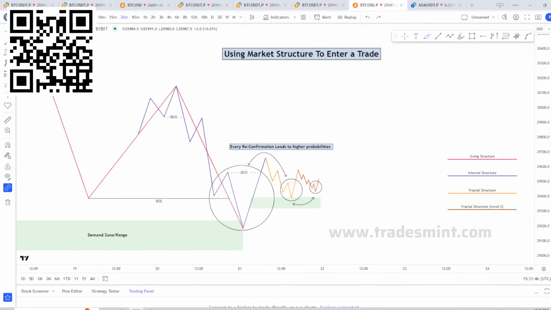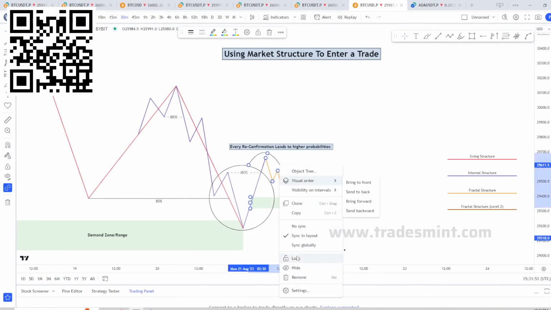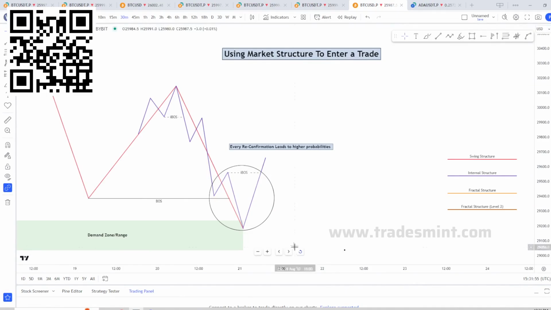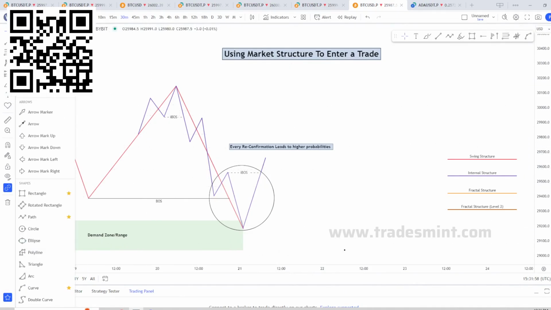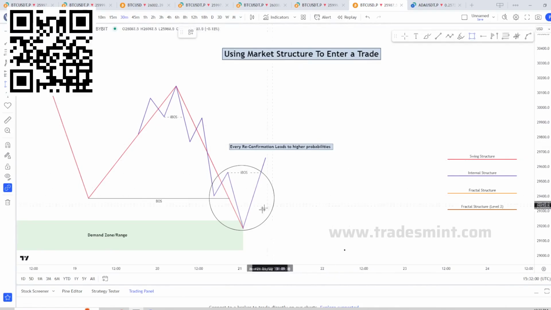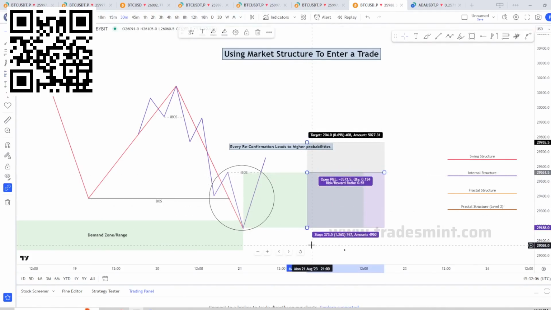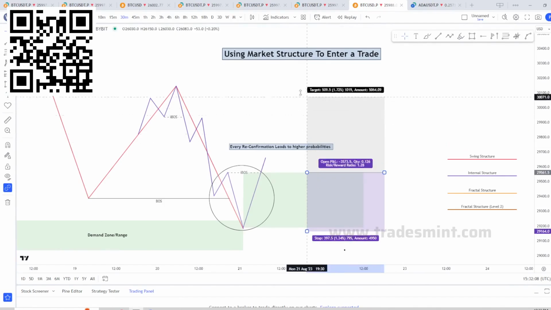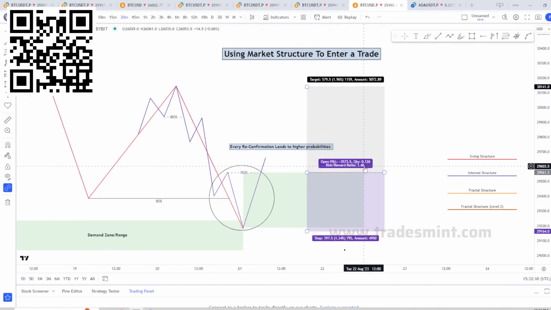Because here's the deal. Let's pretend this part of the drawing did not exist. Let's actually hide that temporarily. If this is all that we've had, then technically speaking, pulling that demand range or even using half of that demand range is going to give you a pretty big stop, right? You technically have to cover the high of the demand range down to the low of it, and then target the swing high, which isn't really great from a risk reward standpoint.